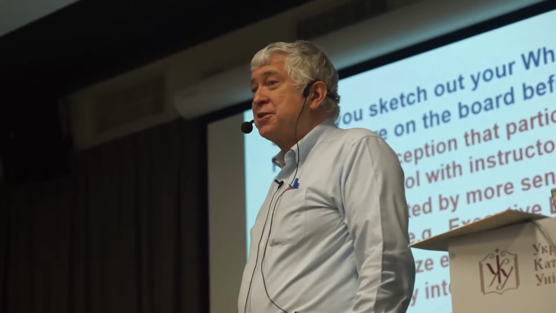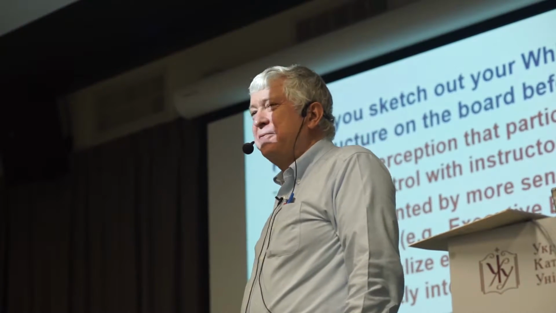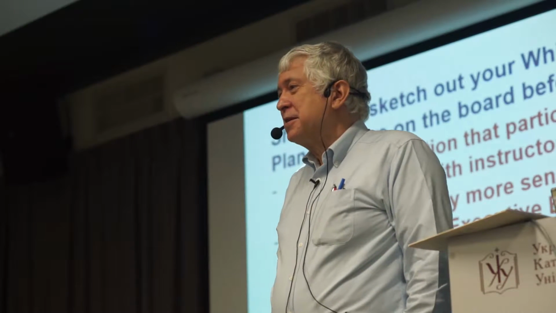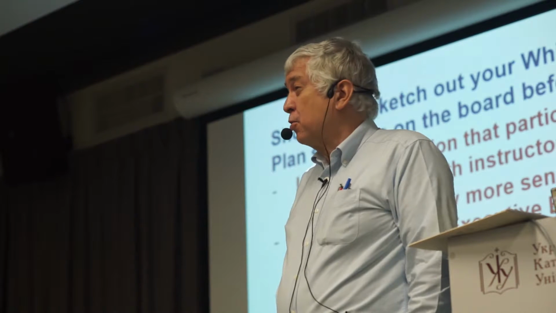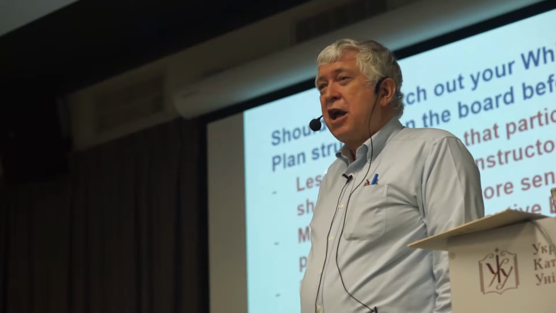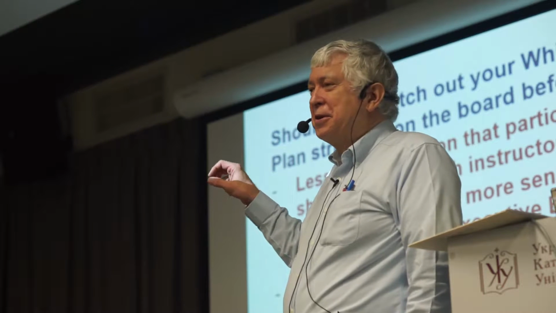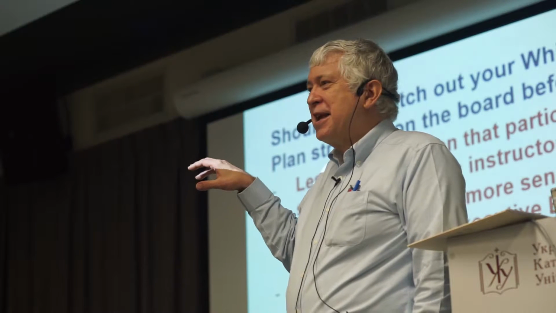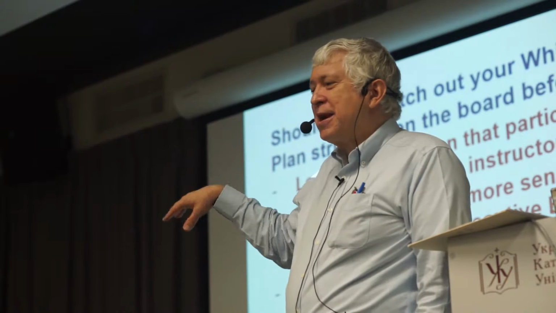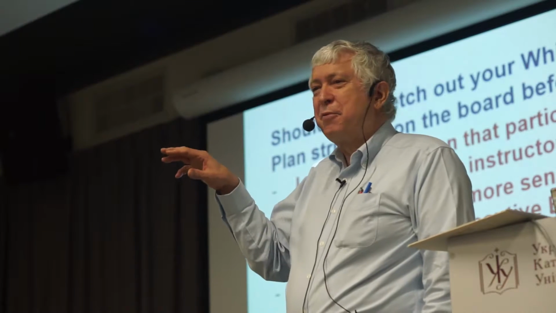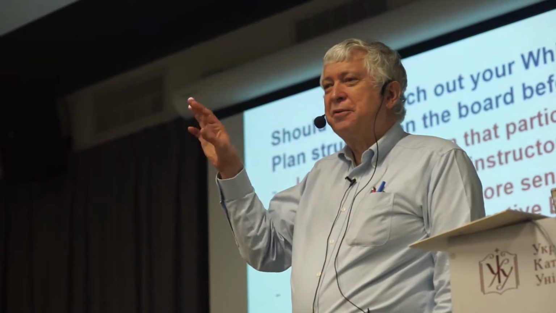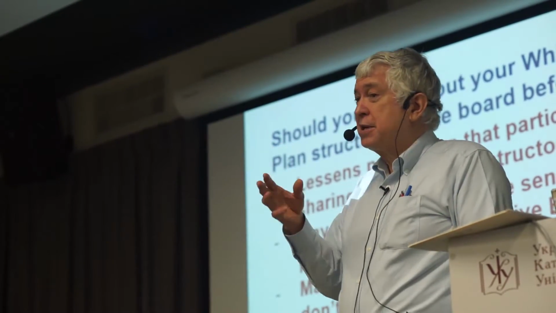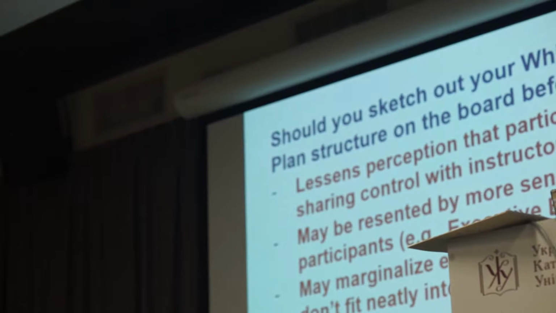Well, suppose somebody makes a great comment, but it doesn't fit very neatly into the scheme that you've organized. Does that mean that you ignore it? Well, certainly you shouldn't ignore it. I always try to have a category called other in my whiteboard plans, and I tell the students in advance, here's the way I think things should be organized, but I know you're going to come up with great ideas, so if it doesn't fit very well, we'll put it under other and we won't marginalize it, okay? So that's one way to try to get around it, but clearly that's a risk.